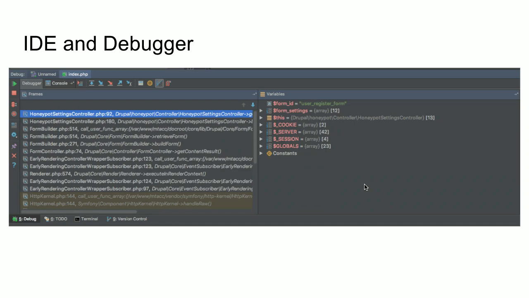Again, IDEs and debuggers are very common things, but if you don't have them as part of your day-to-day workflow, you should definitely plan on spending a bit of time there. And even our front-end developers on the project I'm working on right now do use IDEs. I mean, if you're writing custom JavaScript instead of PHP, there's still a lot of advantage to having something that's really structured there.